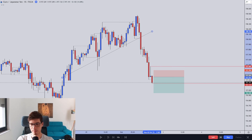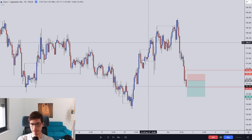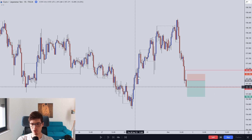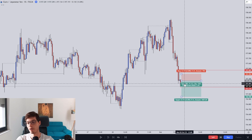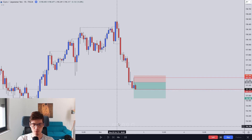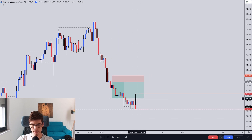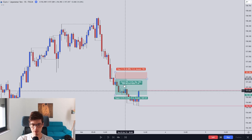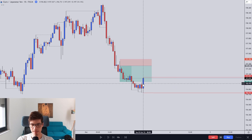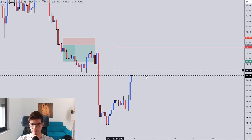This is the setup I like the most: ascending channel reversal to the downside, and then you get in on a nice sell opportunity somewhere on the downtrend. In the end, this strategy I trade is mostly based around descending and ascending channels — when you see a descending channel you expect price to go up, when you see an ascending channel you expect price to go down. Got tagged in with a 13-pip stop loss, same reasoning as before. Price goes down, breaks the low, breaks the low again — my stop loss follows the most recent highs. I got taken out for 2.4% profit on this particular trade.